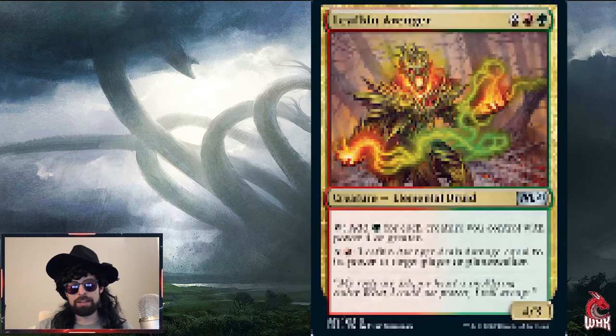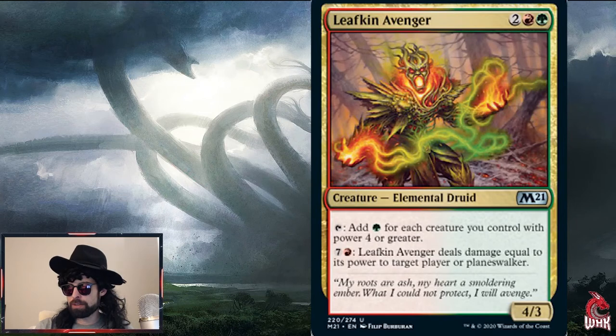Alright, Learkin Avenger. Hello Tamir, hello Elemental decks. Oh my gosh. 1 green, 1 red, 2 colorless, 4/3. You tap them, add 1 forest for each creature you control with power 4 or greater. Well, he's already 1. He's a 4/3. So, 7 colorless and a red.